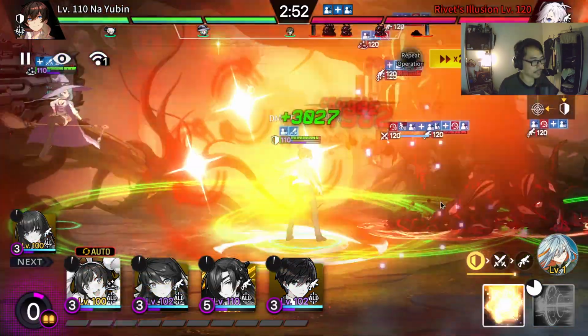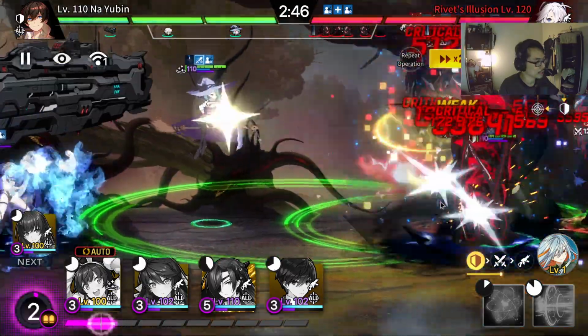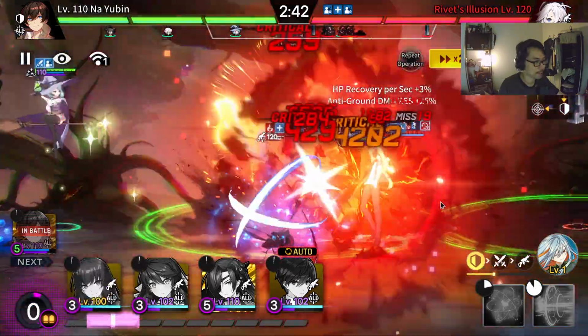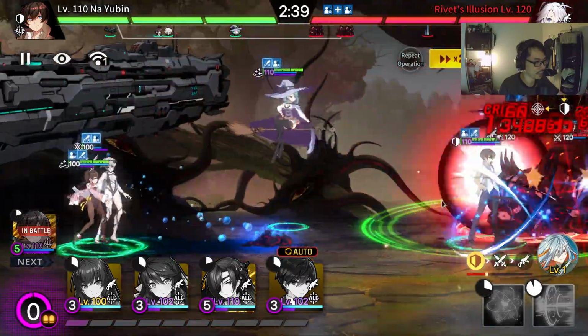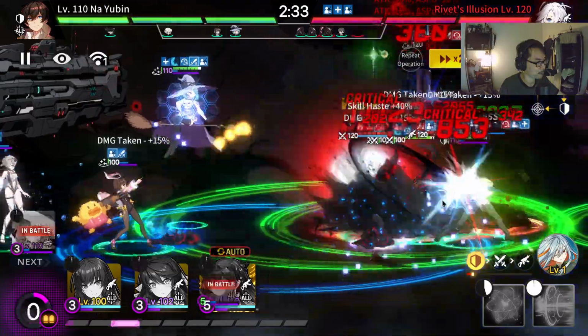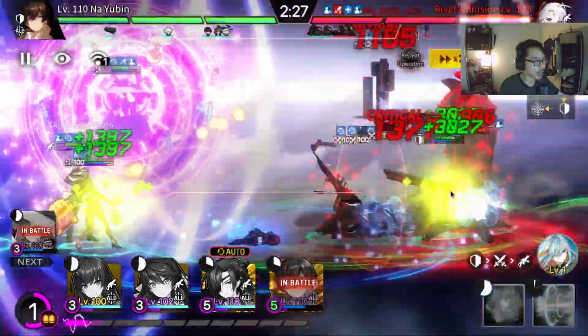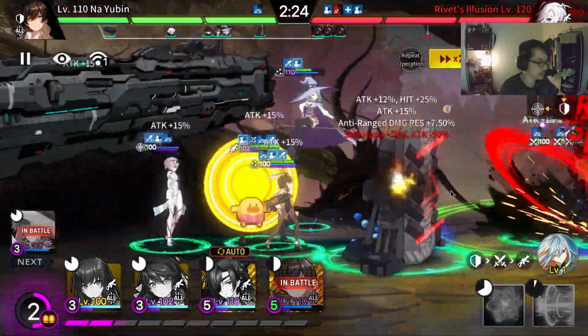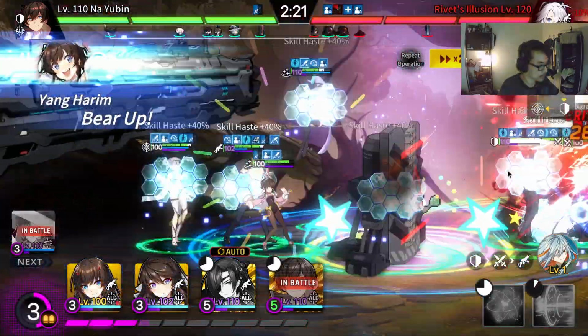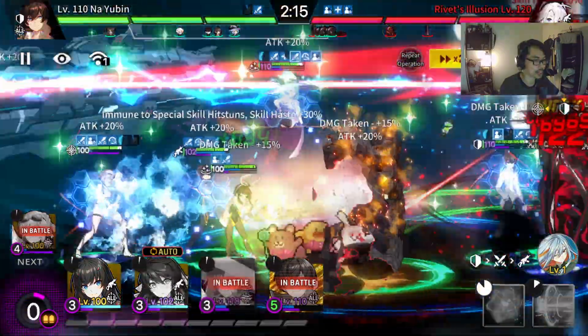So, Revet will be at the back. You kind of want to have, who is this? Young Harem and Evelyn to give your Nayubin as much shield as he can. So if you can't beat this stage, maybe you could semi-auto a little bit. For example, what you want to do is not deploy Seoyun until you get your second ship skill.